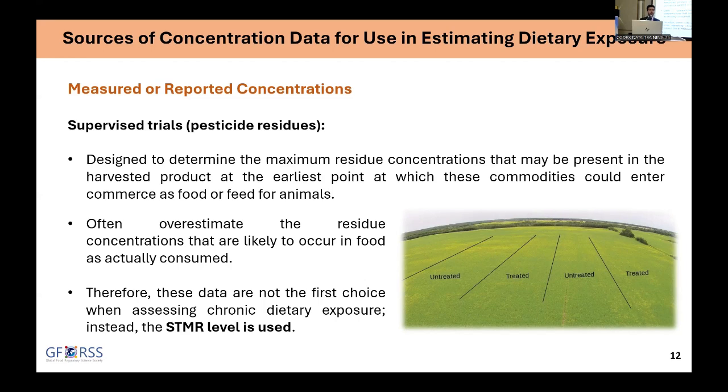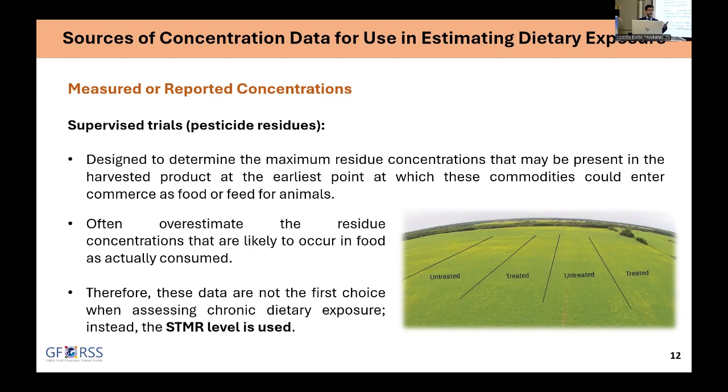But let's say we are doing some dietary exposure calculations for chronic situations, or for acute situations. I will not be using the same representation for my occurrence data. If I'm considering chronic exposures, I will be using the median, for example. Why? Because normally with field trials, we don't have a lot of data points. We are limited. Our data set is limited because they are field trials. We cannot generate a lot of data points.